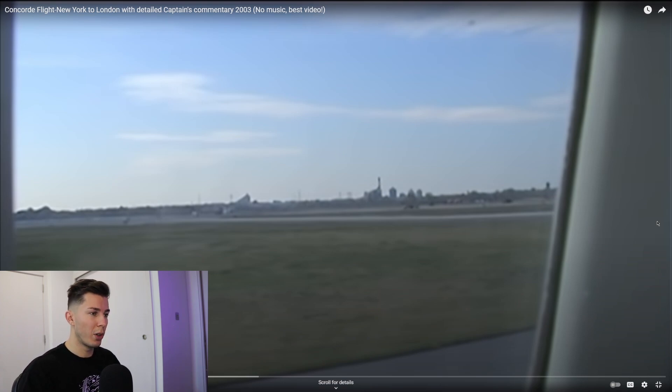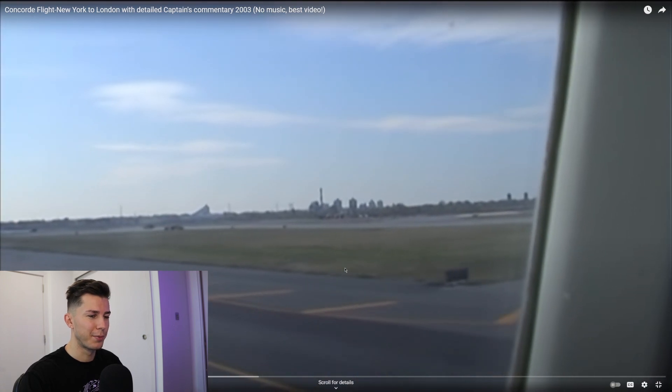The way he expresses himself is so on point — he describes every part of the journey, every part of the taxiway, the sharp turn, the afterburners. He's very focused on offering a great experience to the passengers, and you don't see that nowadays. Today pilots usually just give a quick summary — destination, weather, good flight. But this Concorde captain is a form of entertainment because back then there were no screens on the back of the seats, so the pilot provided all the details about the flight.